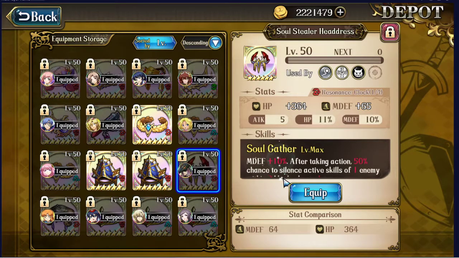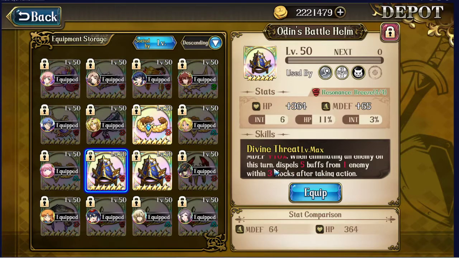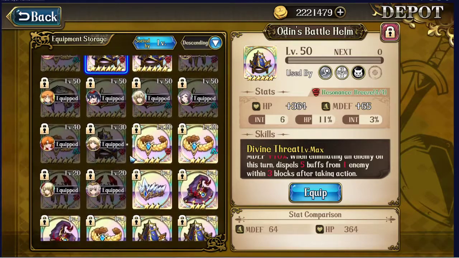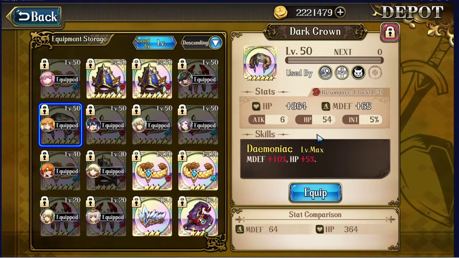Soul Stealer gives you magic defense, and it has to be somebody within 3 blocks. If you're staying at 5 or 4 range, this will not happen. I don't recommend this one. Odin's Battle Helm is the same thing. You're going to be staying as far away as possible. You're most likely not going to be within 3 blocks of somebody. Other than that, Dark Crown, if you have nothing else, gives you some HP. It's pretty standard.